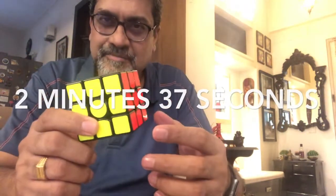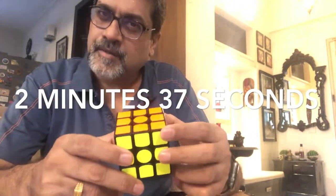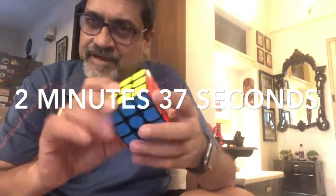Reducing the time by a minute by the efficiency of the cube. Perhaps I might average this slightly more if I move my fingers more dexterously and move them around quicker. I'll get used to this pattern soon.